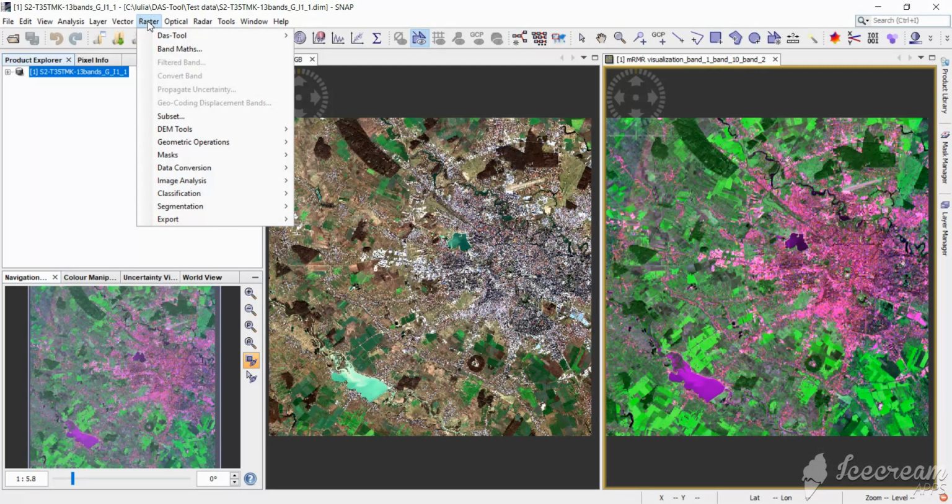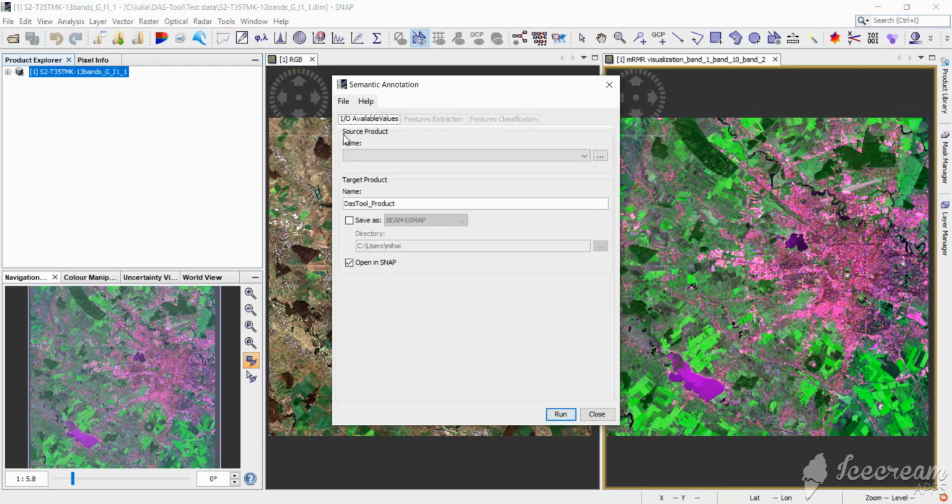Once the Sentinel-2 image is available in Product Explorer, the semantic annotation function may be launched. The graphical user interface contains 3 tabs representing the main steps of the workflow involved. First one refers to the selection of input and output data for the process. The image to be analyzed will stand as the source product. From the products already opened in SNAP, select the same product it was used to define the training set. The target product represents the result to be obtained.